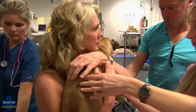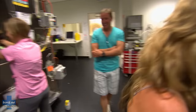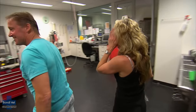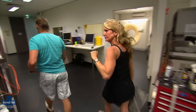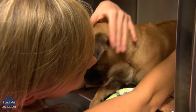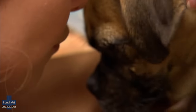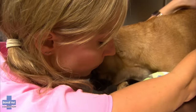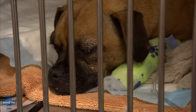There is no doubt that this has been a miraculous recovery, but Dora is not out of danger yet. Okay, when I go, I'm just going to have to walk away. Yeah. Walk away, and we're here with her. That's okay. Is the tail waking? I'm not looking. The problem with snake bites is that they cause internal bleeding and muscle breakdown, which can lead to kidney failure. So Dora needs to spend a lot more time with us in hospital before we can work out exactly what damage that snake has done to her. If we could choose between winning Lotto and having Dora back, I'd have to turn down the Lotto, sorry.